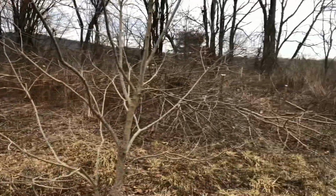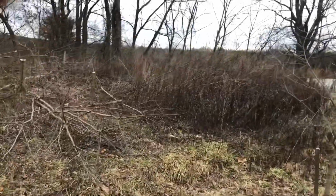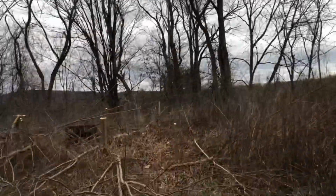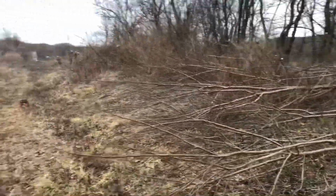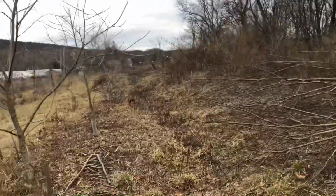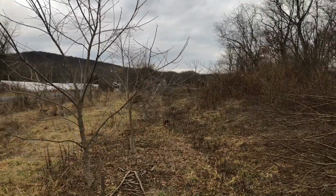Unfortunately, I almost always forget to take a before video or photo or whatever. But what I'm doing today is some maintenance on my oldest tree planting at this property.